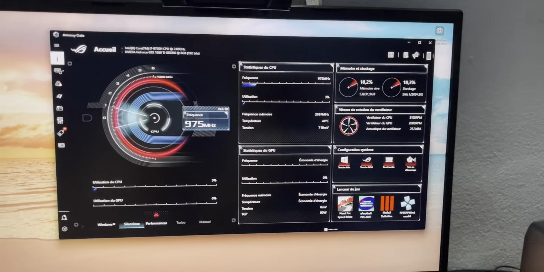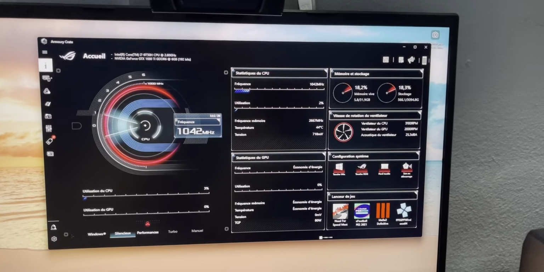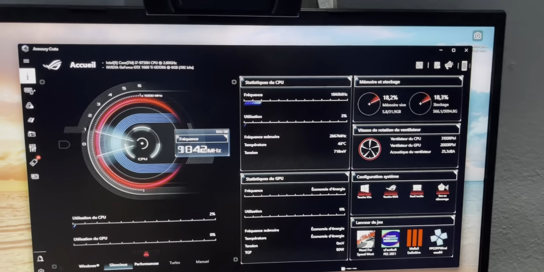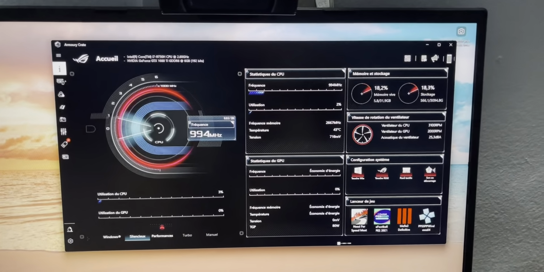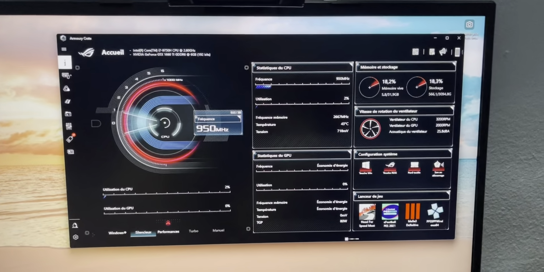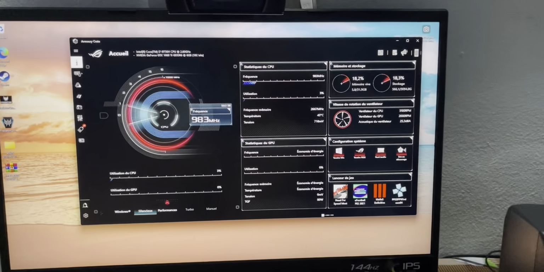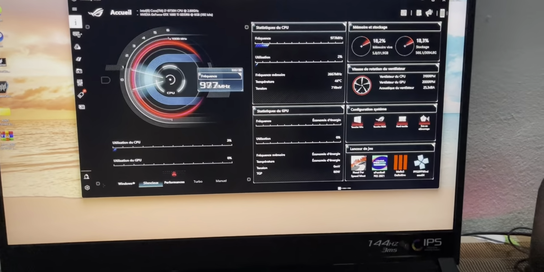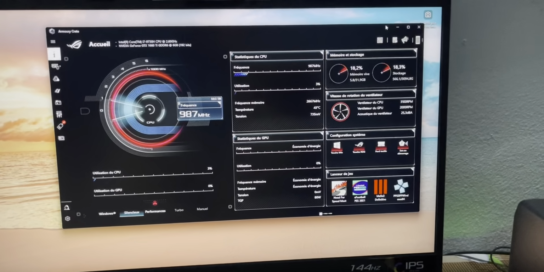find your CPU temperature in your BIOS when you boot your computer. Before going into the BIOS, you need to know something.